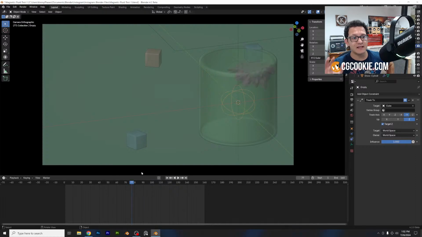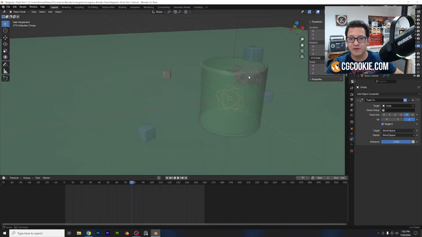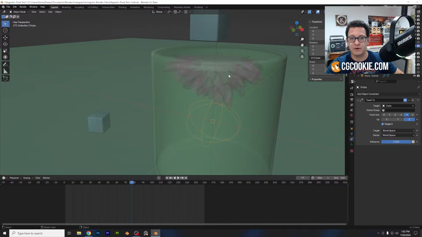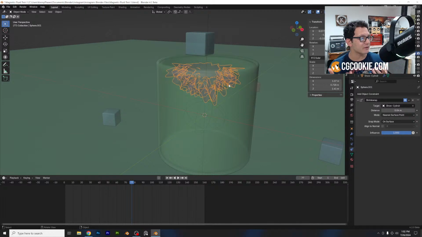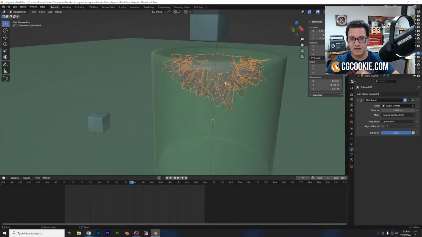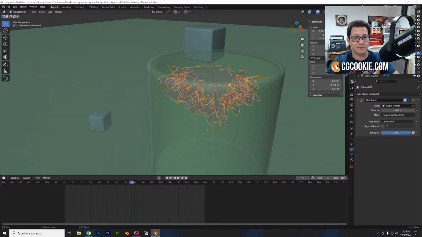Now this is a little bit laggy, and the reason for that is because there's a lot of modifiers going on right here and there's a lot of different constraints. Basically we have a fluid, okay, and that's kind of our inner cylinder. We have our actual ferrofluid itself, which is the magnetic part, and this is actually a sphere with a displacement modifier on it. And I'm going to go through how to recreate all this.